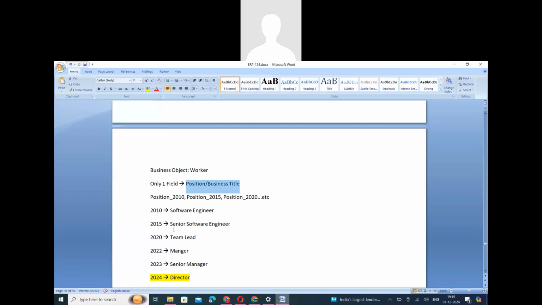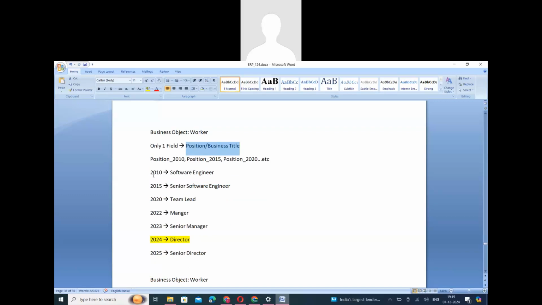But coming to a general situation, when you joined a company, you are a software engineer. In 2010, you joined one company as a software engineer. In 2015, you got a promotion and moved from software engineer to senior software engineer.